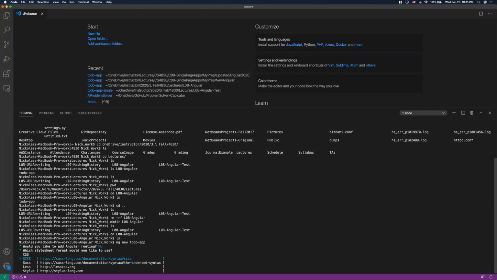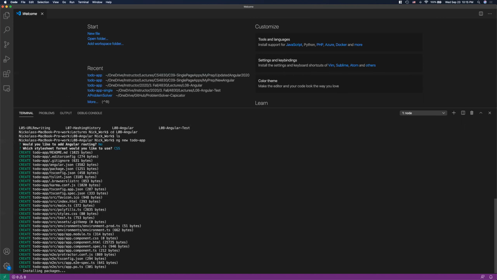And I'm going to use Bootstrap for this one. So I'm actually going to use CSS, although for most of my applications, I will use SCSS. SCSS is kind of a mix between CSS and Sass. You can kind of do both in it. And it's kind of like CSS on steroids. So I really like SCSS. It's actually really nice. And you can use some others. But for this one, we're going to be using Bootstrap. So let's use just pure CSS. Out pops a default app.